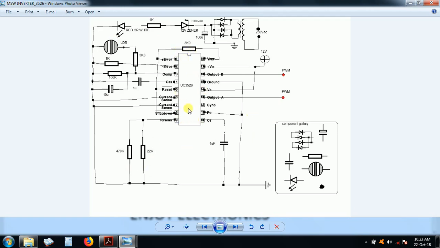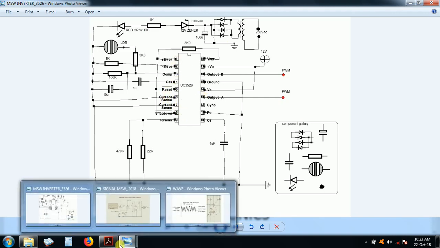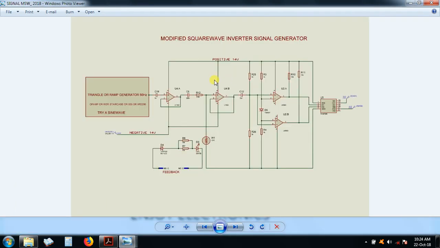If you can't get this integrated circuit to actually produce this driver for inverter, I have done another design. This one. This is also a driver for modified square wave inverter. It's actually a signal generator. It's using a triangle generator. You can try the sine wave. But many ways of actually producing a triangle wave here. And then from the triangle wave, you have a buffer circuit similar to the sine wave circuit that I have done. And same feedback.